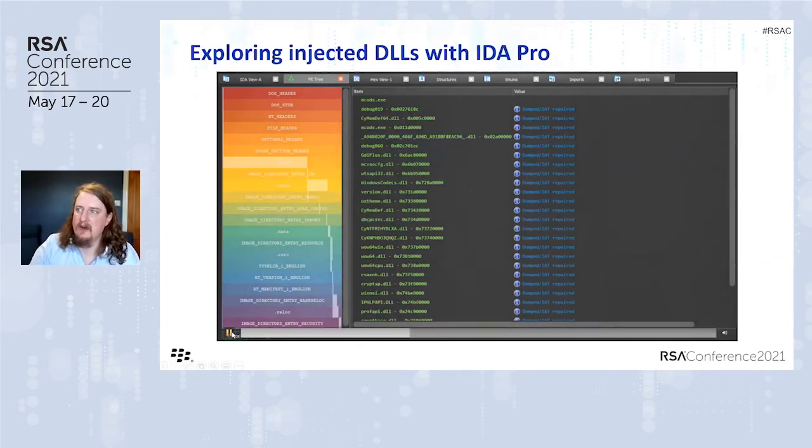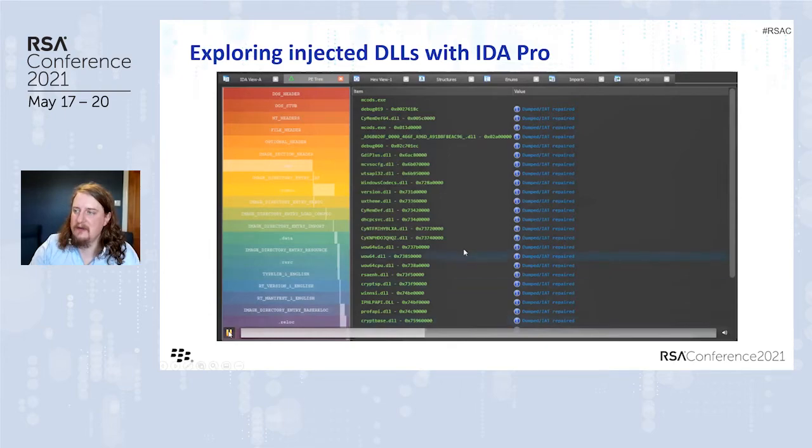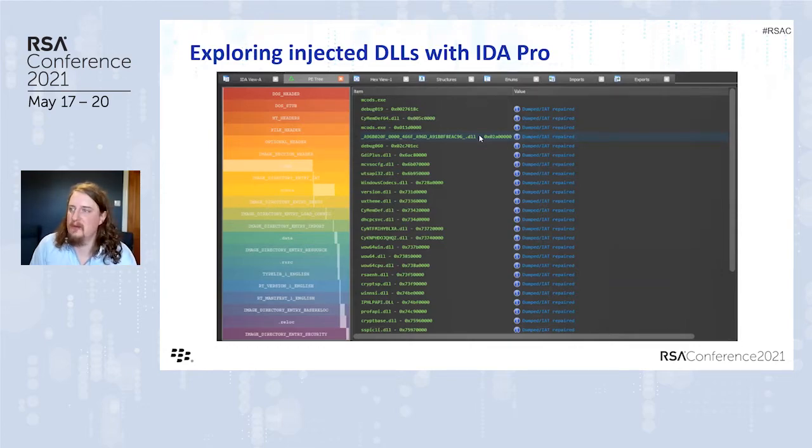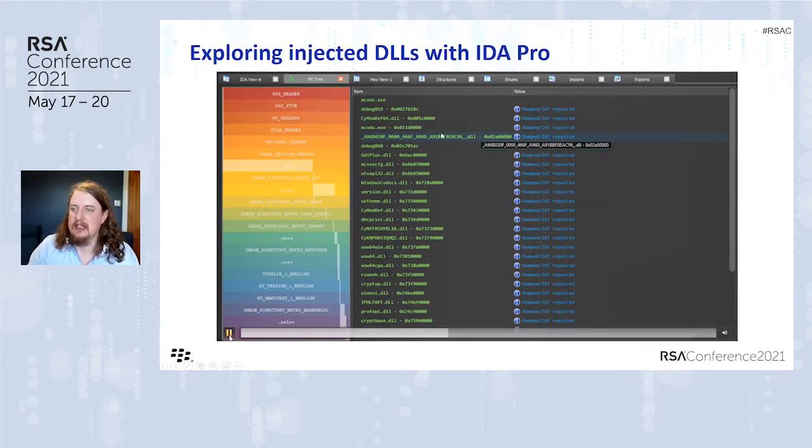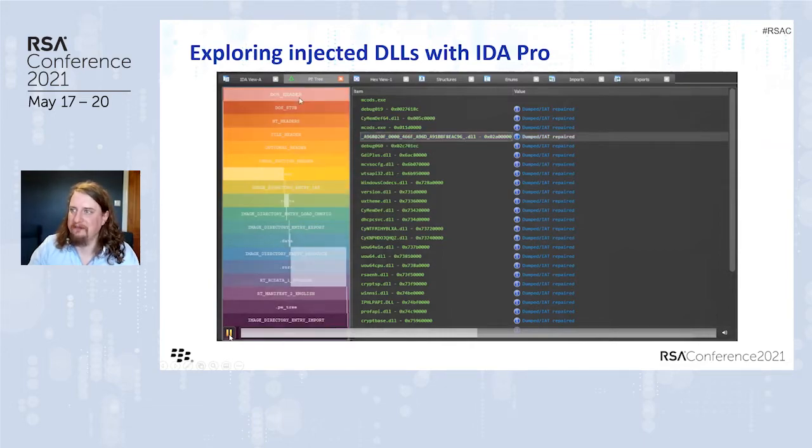As you can see, it's found quite a few. You probably recognize the name of quite a lot of these. We've got things like version.dll from Windows, Wow64Win. In fact, they're nearly all Windows DLLs apart from a couple that come from our memory defense product. So immediately one stands out, and that's this one with the long GUID-looking file name. So let's go and drill into this a little bit more, because this is definitely the one that I'm after.